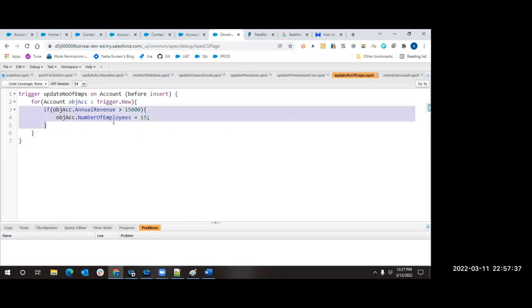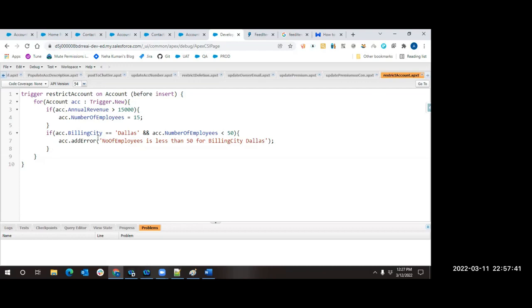Now this trigger is no longer needed. I can just completely deactivate this trigger or delete this trigger. I don't even need this trigger anymore. Now this trigger is doing the entire job for me. Now you can tell me, yes, Aditya, I understand, because the requirement is very simple and straightforward. You just wrote one single trigger.